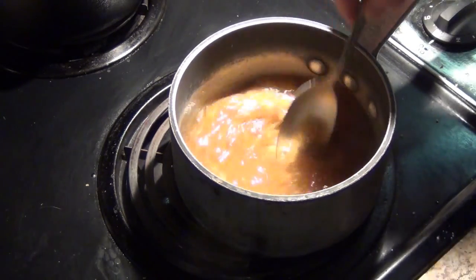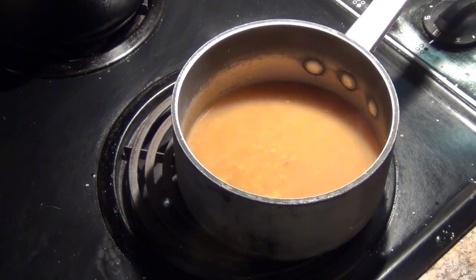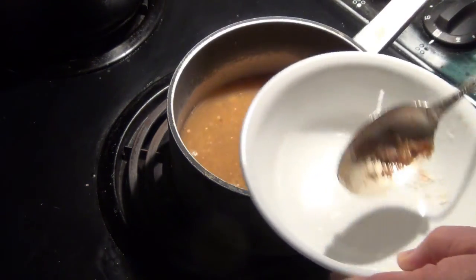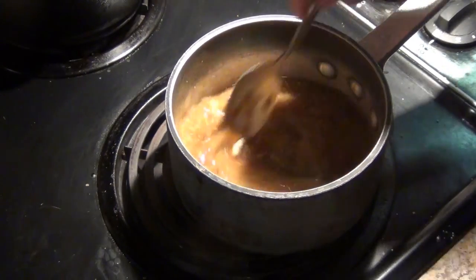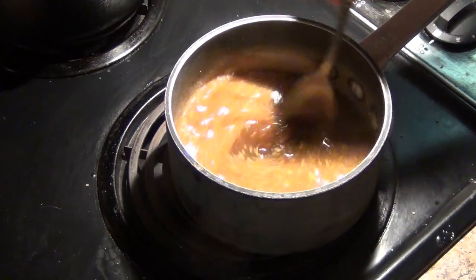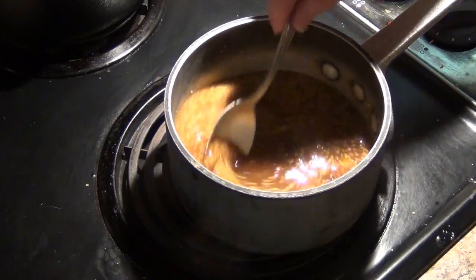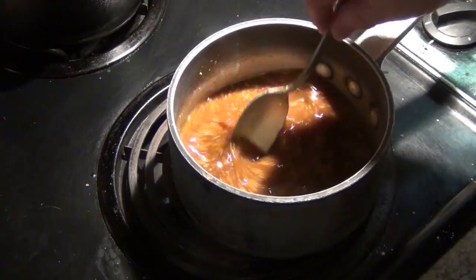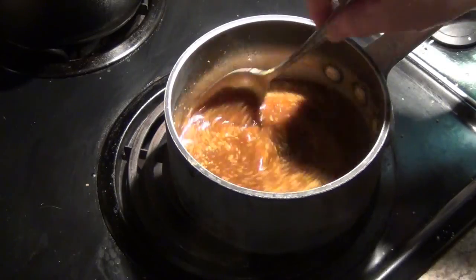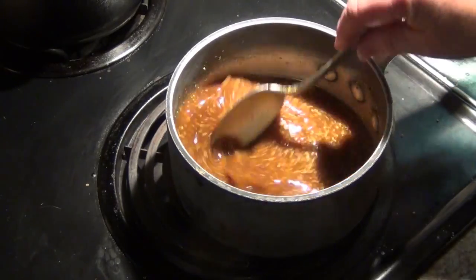So we'll kind of stir this stuff around a little bit. And then we add the brown sugar and flour mixture. Give it another little stir. And we'll let this very slowly simmer while the meat sits in the oven. For however long the meat's in the oven, probably about an hour, this will just simmer on the stove.